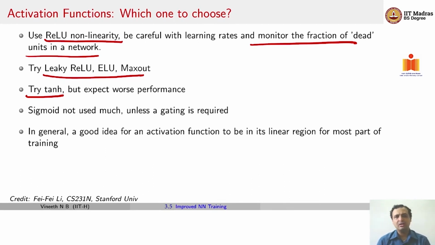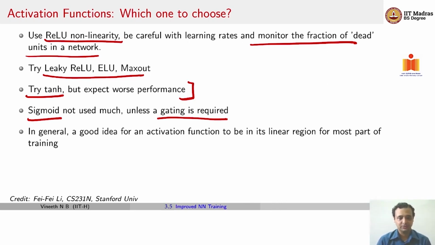Tanh can be tried, but you may have to expect a performance which is not as good as ReLU, depending on certain circumstances. Sigmoid is not used much today unless a gating kind of response is required. We will see such networks later in this course where you want a neuron to have a gating effect, rather have an output lying between 0 and 1. In those cases, including an output neuron, for example, in a binary classification problem, in those scenarios, sigmoid neuron is the default choice. Tanh is also used in certain such settings where you want the output of the neuron to be bound in a certain range.